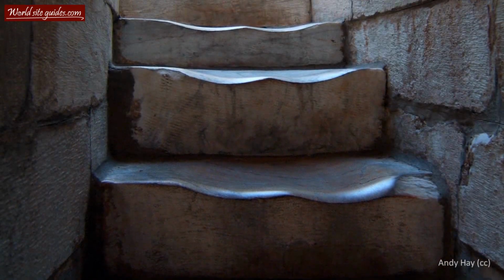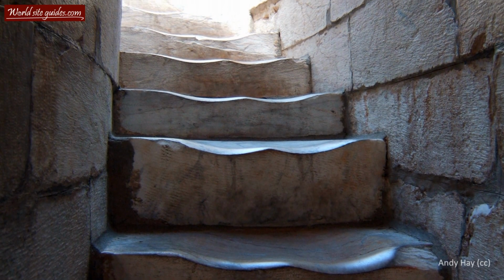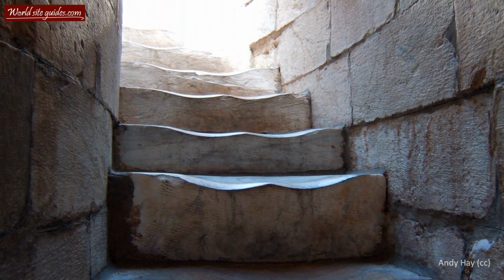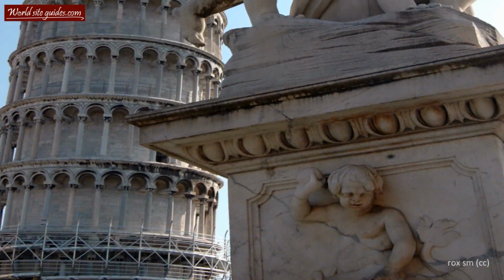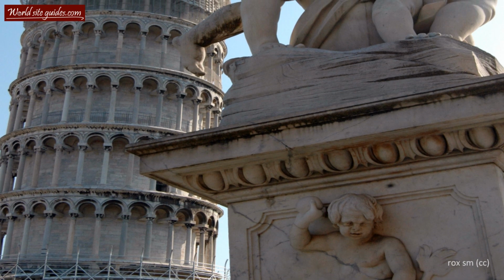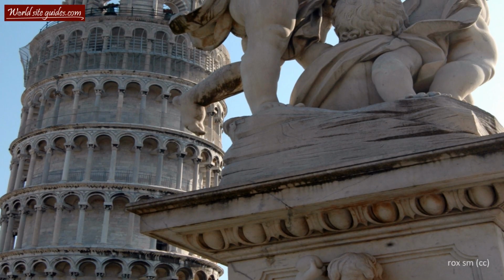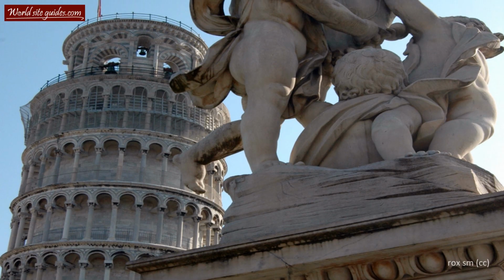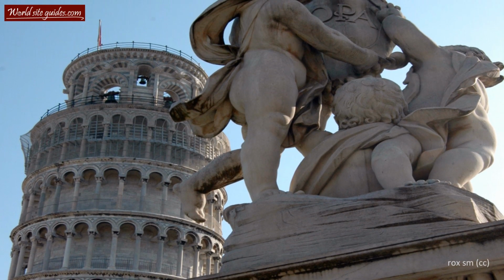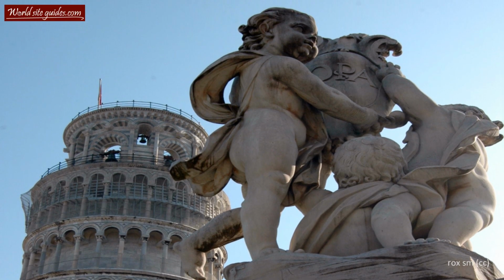The tower has been subject to several restoration and stabilization projects, not only due to the tower's unstable nature, but also due to its age and exposure to wind and rain. The first stabilization project was initiated in the 1960s, when the engineers realized that the tilt was increasing in combination with softer foundations. Many methods for stabilizing the tower were discussed, including the addition of 800 tons of lead counterweights to the raised end of the base.